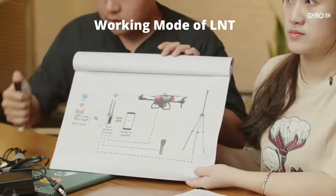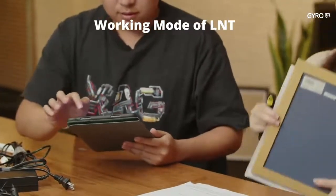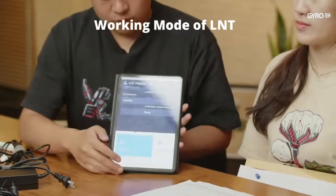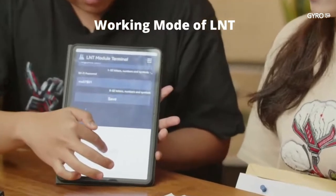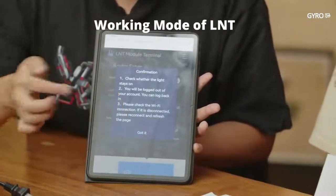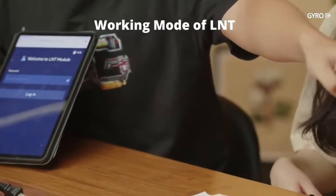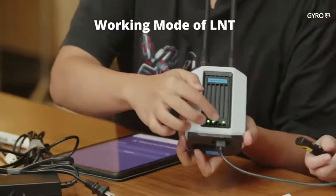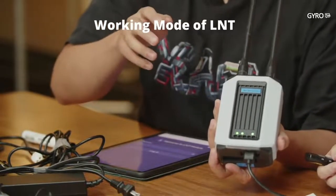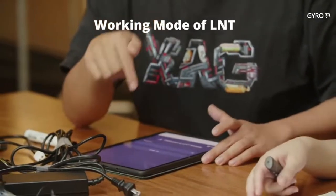Here on the LNT website, go to root setup and you'll find the working mode. When working mode is on, the third light turns off — that means the LNT is no longer connected to other routers, and operation will be much more stable. During operation, please keep working mode on.